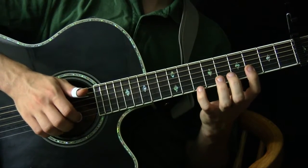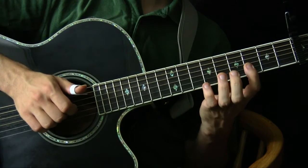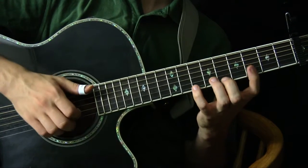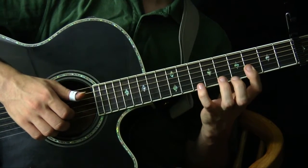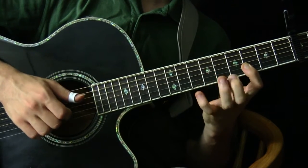You're going to use the middle finger twice on the E string because it lets your pointer finger cross you over to the B string, followed by the middle finger again. That fingering actually works pretty well at the speed you have to go. So it's middle, pointer, middle, middle, pointer, middle.